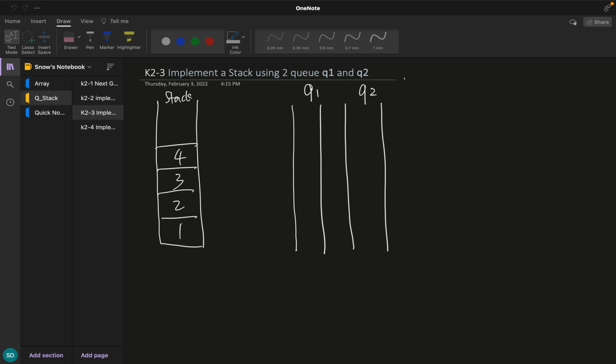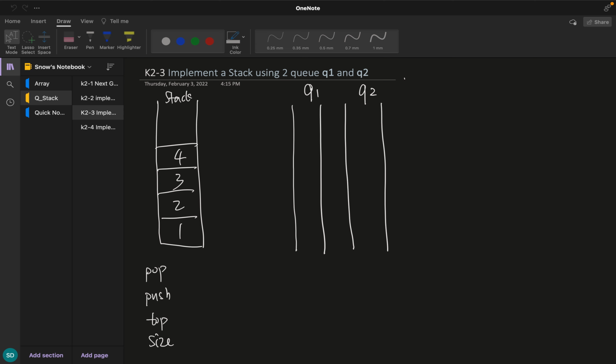What do we need from a stack? If a user wants to use a stack, they may want to use the pop, push, top and size functions.